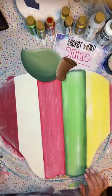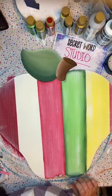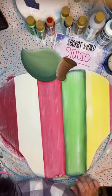I'm gonna soften this up. There's some harsh brush strokes in that. So I just have a wet brush. It's not like super soppy wet, it's just damp.